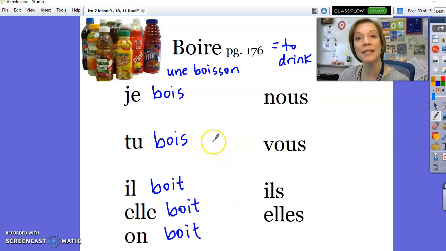It should look kind of familiar because it does follow a very similar pattern to one of our verbs from earlier. Devoir. Je dois, tu dois, il doit. Notice that je and tu are the same. They both end with an s. And then il, elle, and on are also all the same because they always are. But instead of ending with an s, they end with a t. That's a pattern that we've seen before.